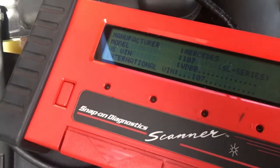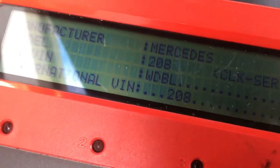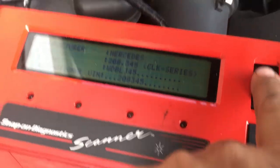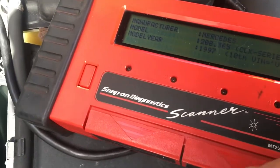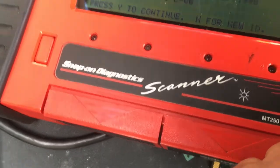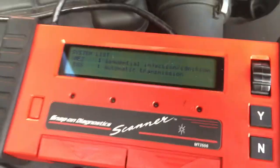Vehicle selection. That's a 208. Yes. Mine's a 65. I already know these cars by heart already. It's a 98. Right, I'm gonna get to the computer now. I'll be right back because I need to do this with two hands.